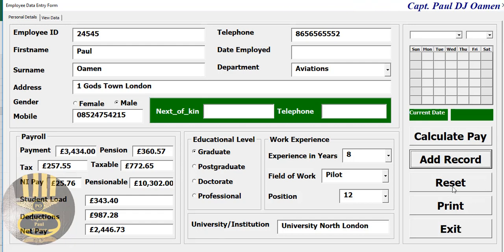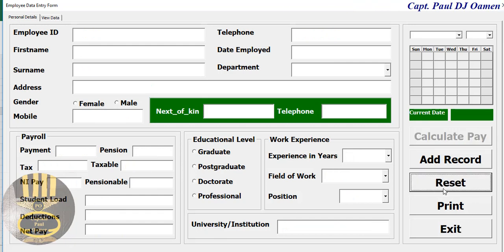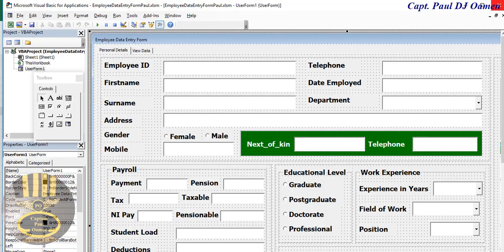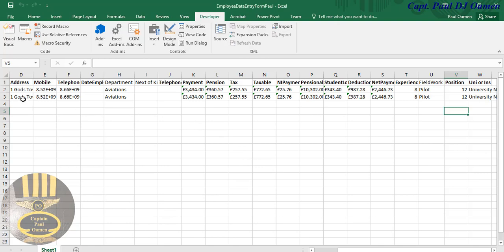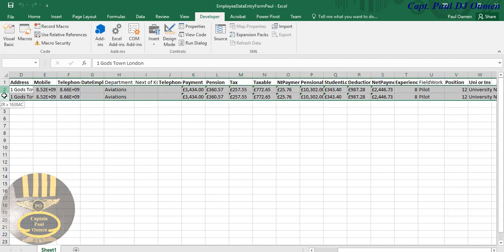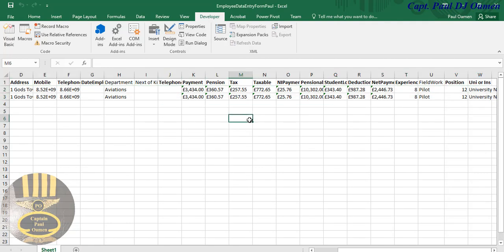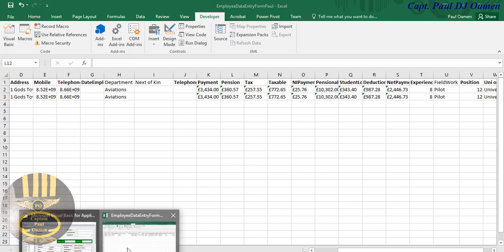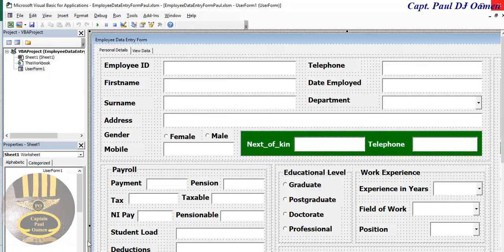So let's click on clear and exit. Yeah, and let's see the spreadsheet. There we go. Look at that. All my details right in there. Oh, apart from the next up here, I didn't enter anything, and the other one, employee date. Alright, that is it. It's now working. That is fine. So all we need to now do is to take care of the dates.